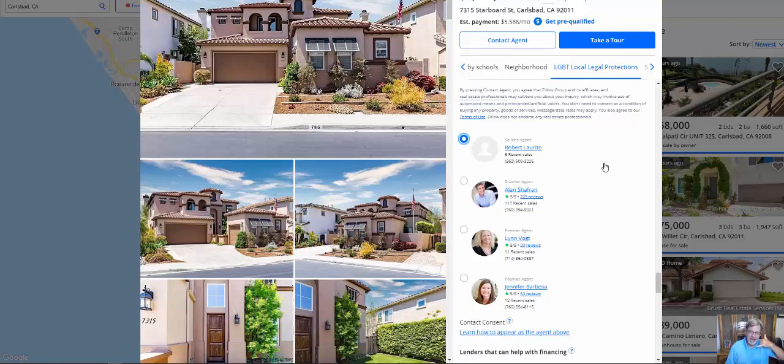One, do you have any offers right now? Are you representing any of those offers? Are any of the people you've shown the property or any other buyers, are you expecting offers to come in? Okay, great. How strong are those offers? Are any of them at the listing price right now? Are they close? I know that you probably shouldn't discuss it with the seller, but look, I'll tell you what.